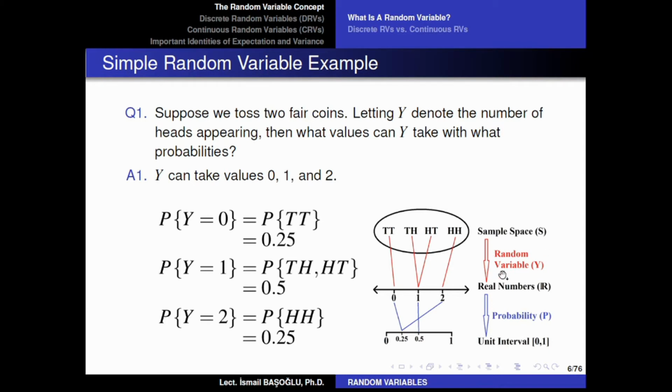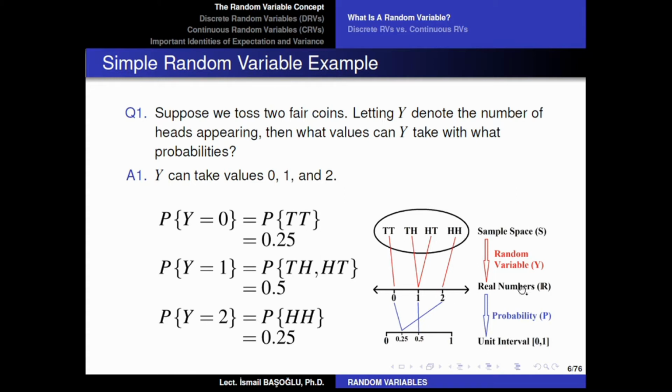So random variable is a function of the outcomes in the sample space into the real numbers. It's a projection of the outcome to the real numbers. This random variable is equal to 0 when the outcome is tt. If the outcome is either th or ht, in these two outcomes, the projection is on 1. So the random variable becomes equal to 1 if the outcomes are either th or ht. And if the outcome is hh, there are two heads appearing in this outcome. The reflection is made onto 2.